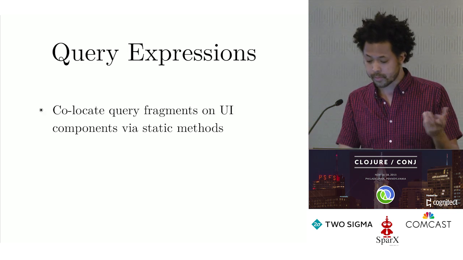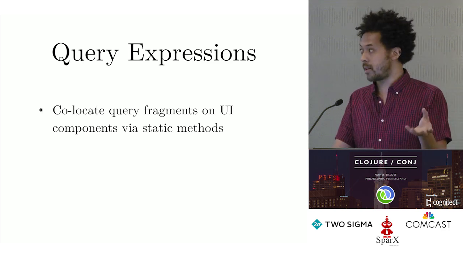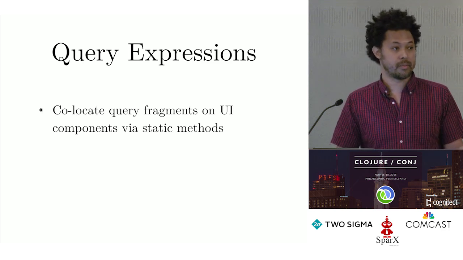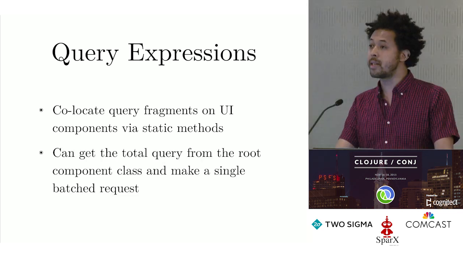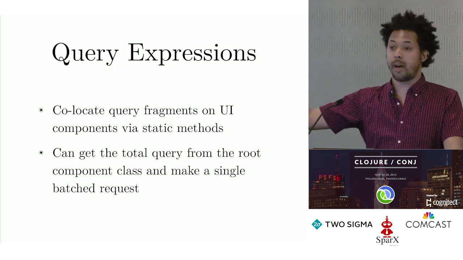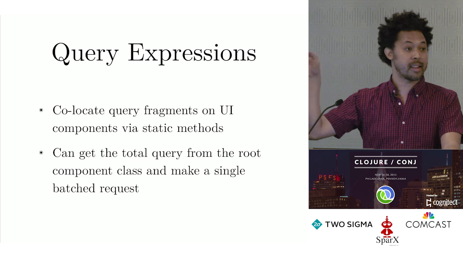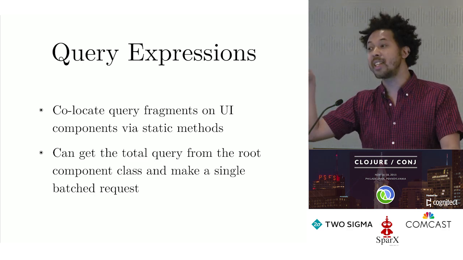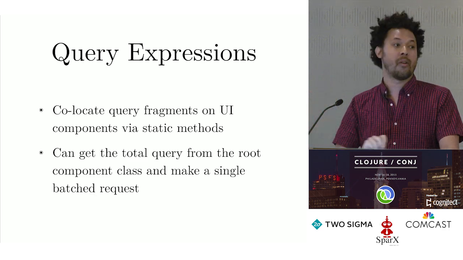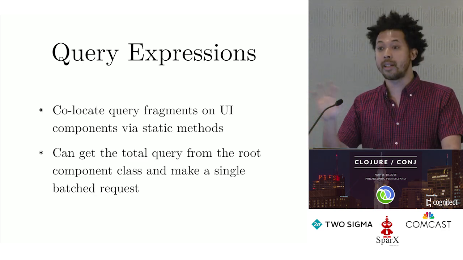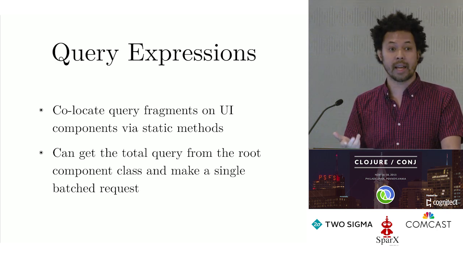So you can have these queries, and they bottom out in Datomic pull, and it'll just work, or DataScript as well. OK, so the idea here is we co-locate query fragments on UI components via static methods. We stole this idea from Relay. This is exactly the way that Relay and GraphQL work. And what this means is that you can take the root view of your UI. There must be a root view, the bottom of your UI. And we can ask the class what it is going to render without even instantiating it. We can ask the question, what is the total demand for everything in the UI that we're going to need to display once we get the data back from the server? This is awesome. This really answers the how.